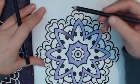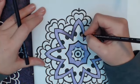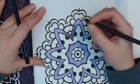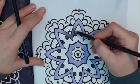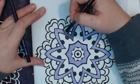I have a hard time. But still, I am holding it in the middle somewhere compared to down here. Down here, for sure, at the very tip, you're going to have a harder touch. But like I said, you don't have to finely blend like this if you don't want to. That's just what I like to do. I like to practice this way.